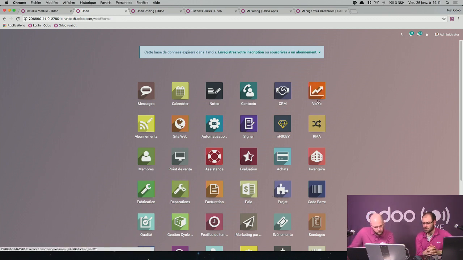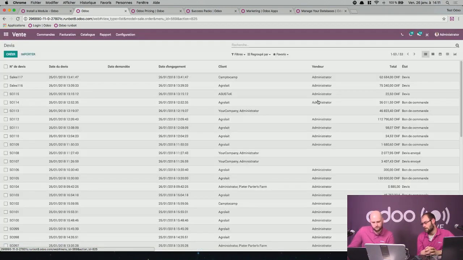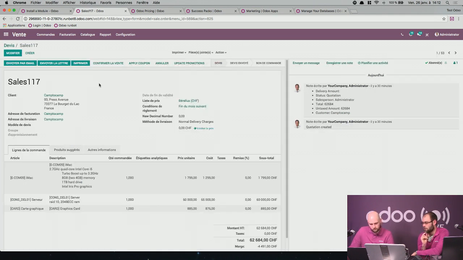We can show the feature from the sales order, because it all comes down to the sales order. On the invoice, you can record different partial payments, in case the customer pays in two or three times. But you can trigger that straight from the sales order.